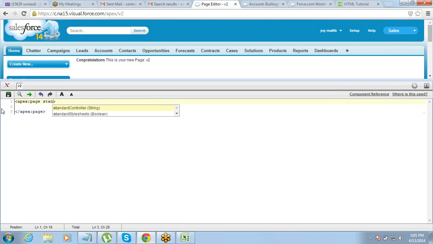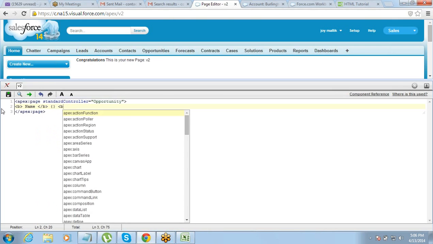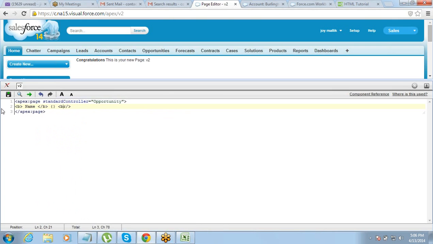Standard controller equals account, equals opportunity. Account or opportunity, Subhajit? Opportunity. Because you want to create the page for opportunity, right? And then the label, name, and here what will be the expression here?